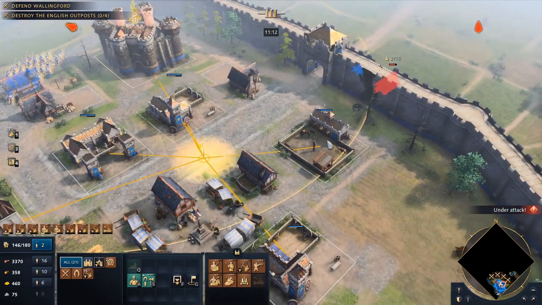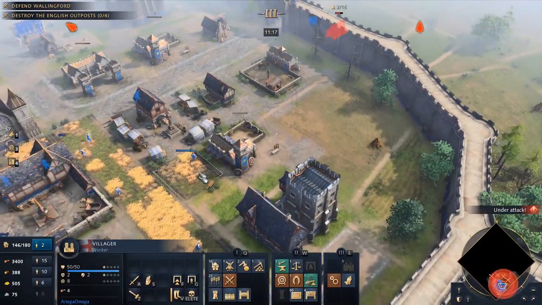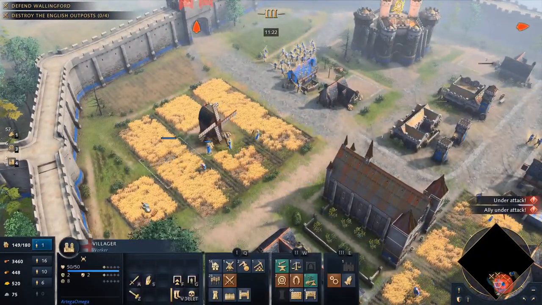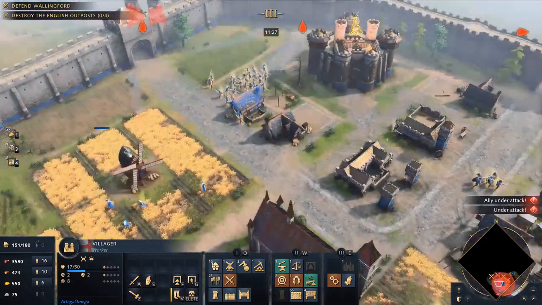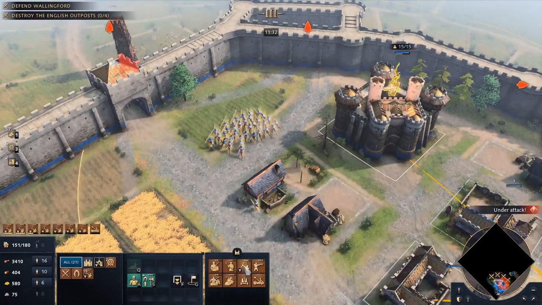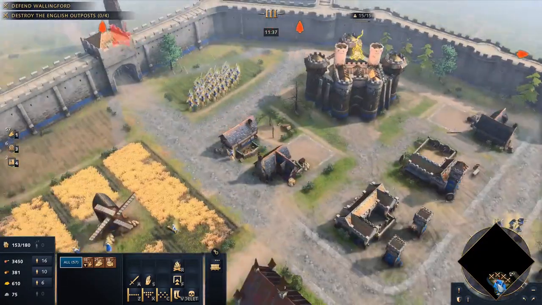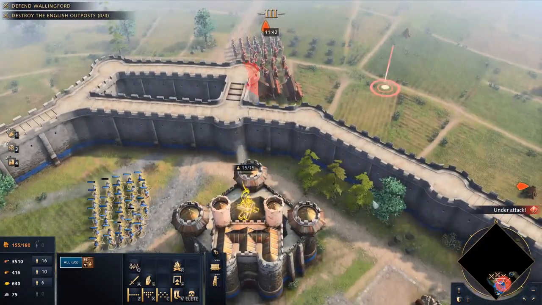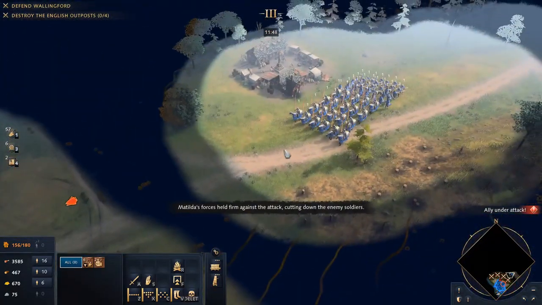Now we're talking. That's what we were missing all this time. I'm gonna repair that wall. To repent from above. Is that more efficient somehow? Matilda's forces held firm against the attack, cutting down the enemy soldiers.